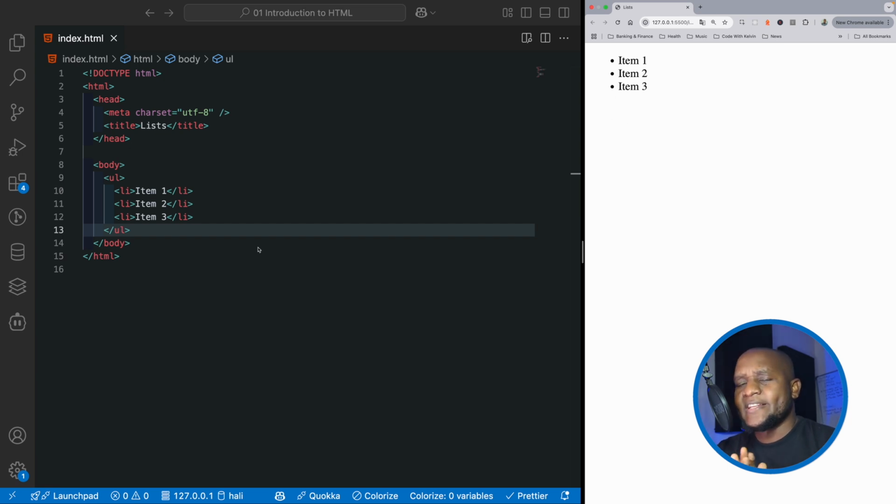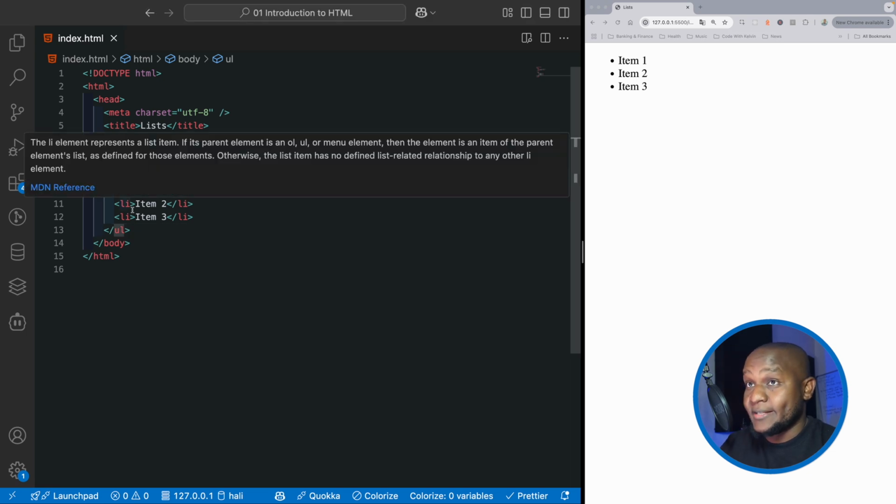And this is specifically used for items that don't require any order per se. So if you have list items and you want to list them in no particular order, then the unordered list can be used. But let us say that you want to have some bit of order in your list. That is where the ordered list comes in.